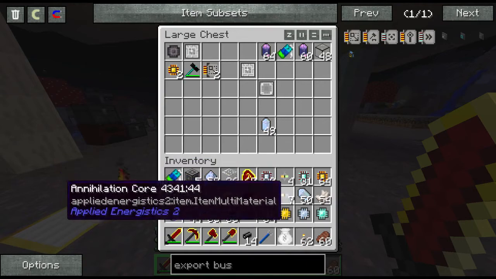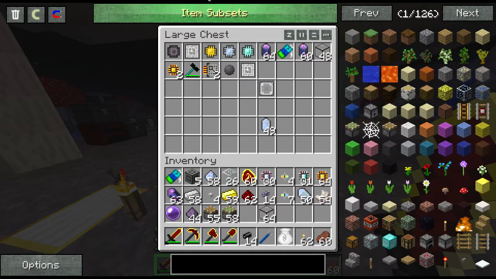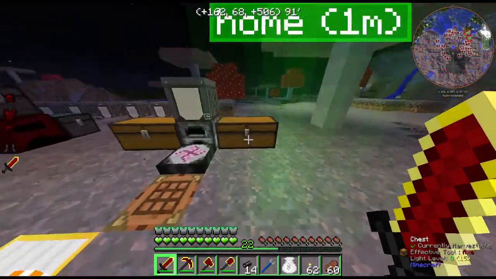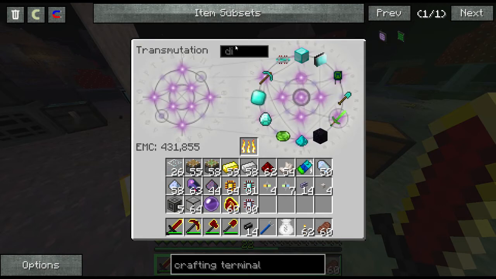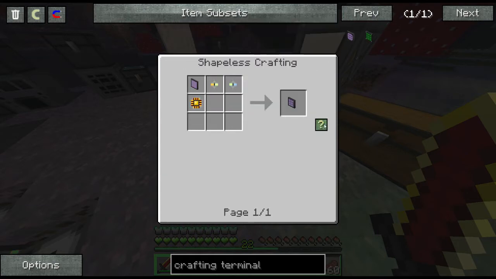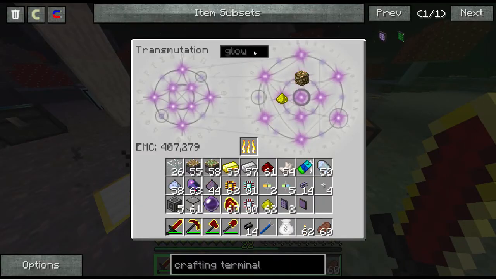Alright. Time to continue making the rest of it now. So I'll need a crafting terminal for that. I need to make a bunch of stuff. So the first thing is this illuminated panel, which I'm missing glowstone for. And then I need two terminals. Do I have crafting tables?